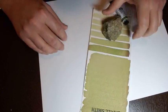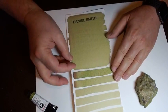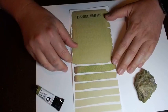And then I'll save the tubes over here. So this is serpentine. And serpentine comes from Australia. Comes from Tasmania. If you've ever been to Australia or Tasmania, I think it's one of the prettiest places on earth I've been to. It's very, very, very beautiful.